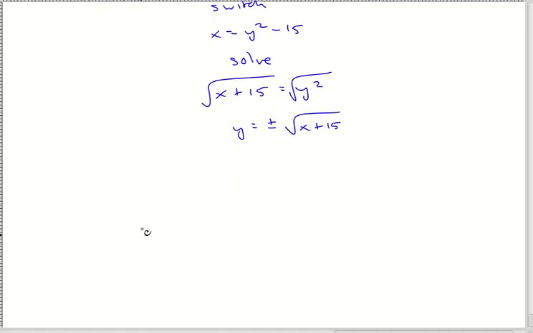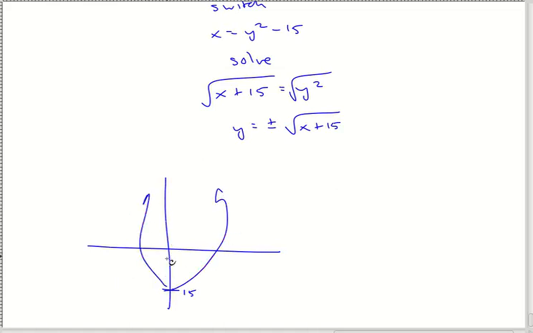Here's the graphical side of things. My original is x squared minus 15. So 15 down here, and then I have this parabola. Sorry, I'm doing this graphing on a tablet on my lap, so you're wondering why it's always the worst thing ever. I can actually do much better on a whiteboard.